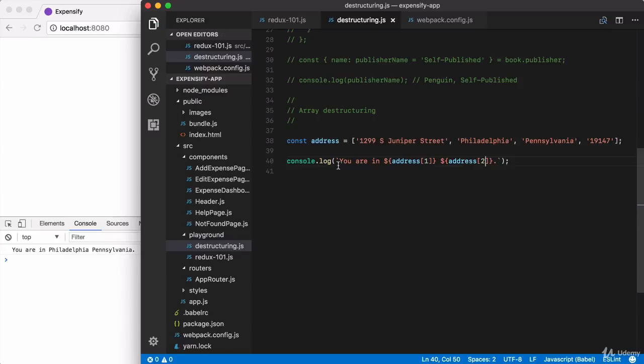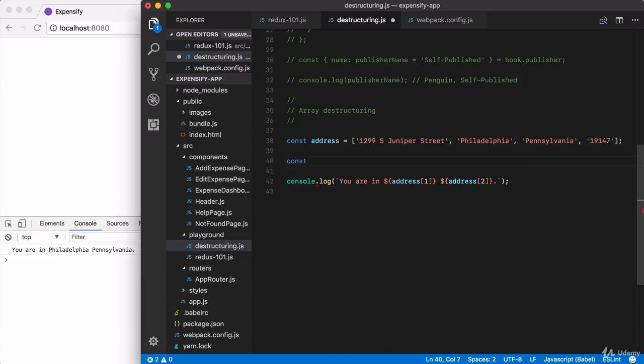The problem with this kind of code is that it's not clear what's happening. What is address 1? Is this the city? Is this the street number? Is this the zip code? Is this the country? And the same thing with address 2. There's not a lot of clear information if you were to see this statement in isolation if this data was defined elsewhere. So you might have individual variables, and we know we could do that with the tools we already have in our tool belt.